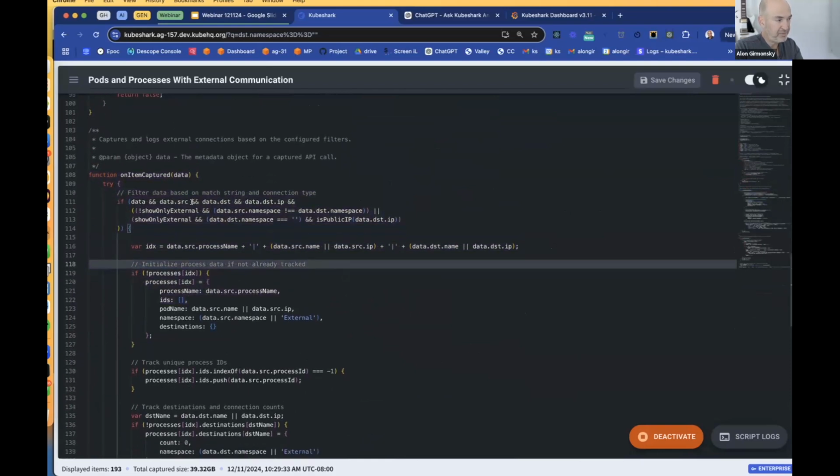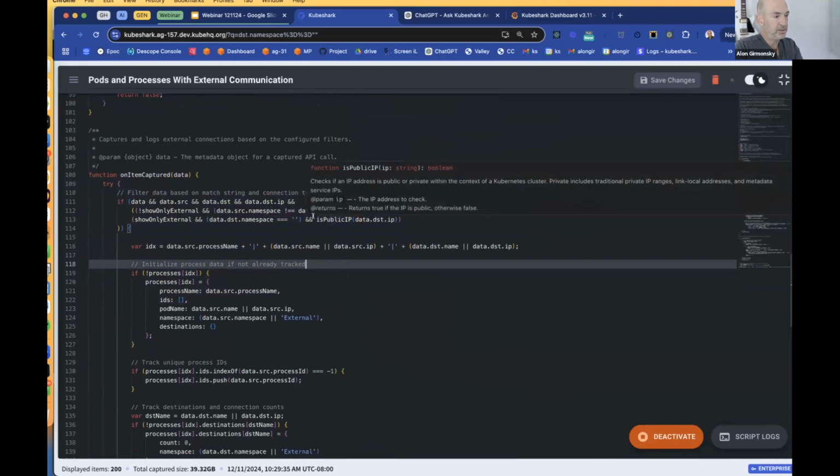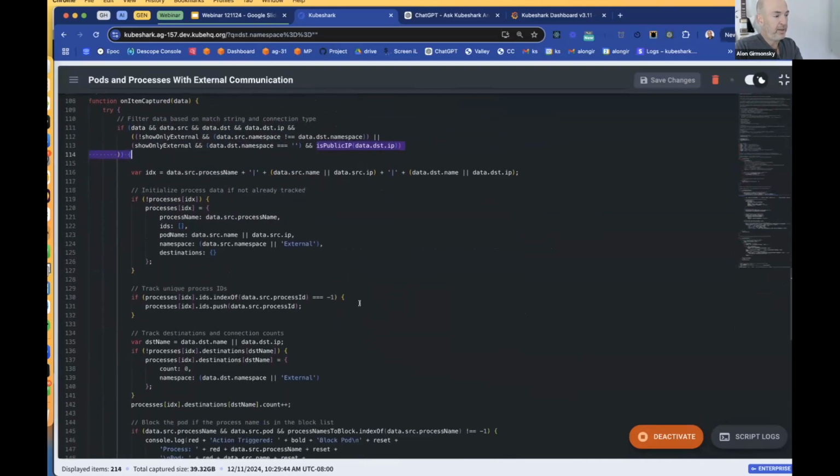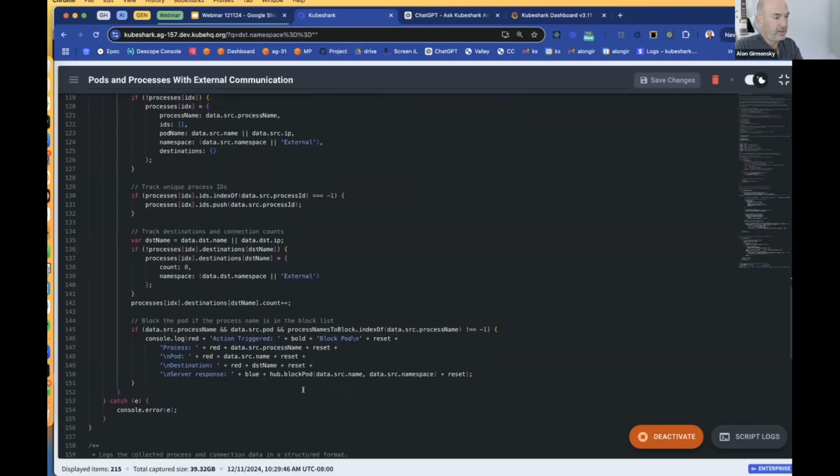This specific hook searches for public destinations, aka going outside the cluster, and one of the actions would be if, in fact, the process belongs to a list of malicious processes like CURL. In this example, again, it's a very simple example, use a helper function to block the pod.